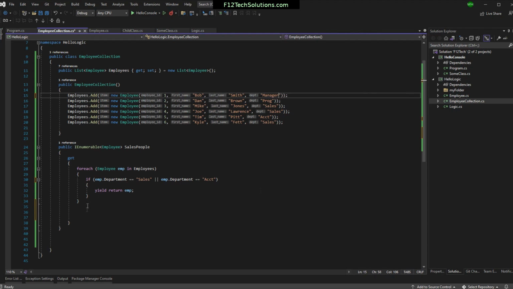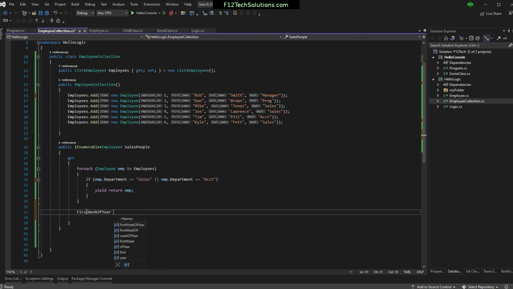No matter what, we want to, if I can type, yield return employees[0], which should be Bob. I always get a little hesitant using indexes, but Bob is neither in sales nor accounting, but he is listed in my statement here, so it doesn't have to be in a loop anytime I hit these.